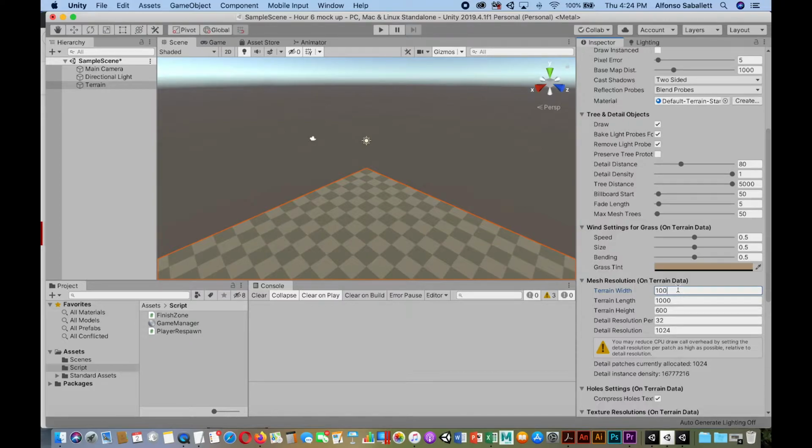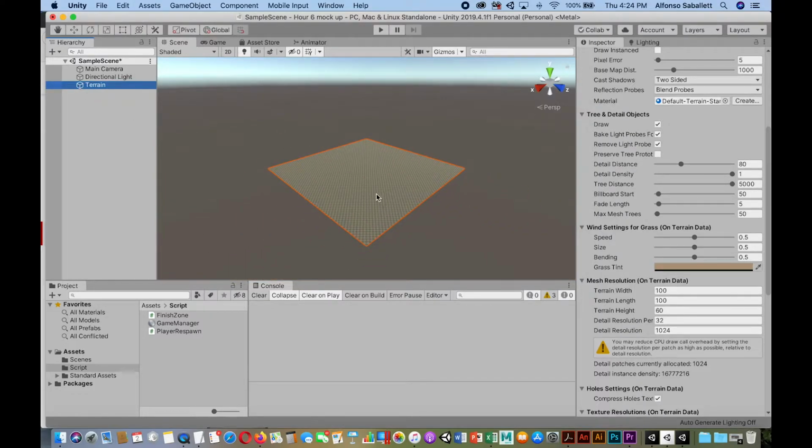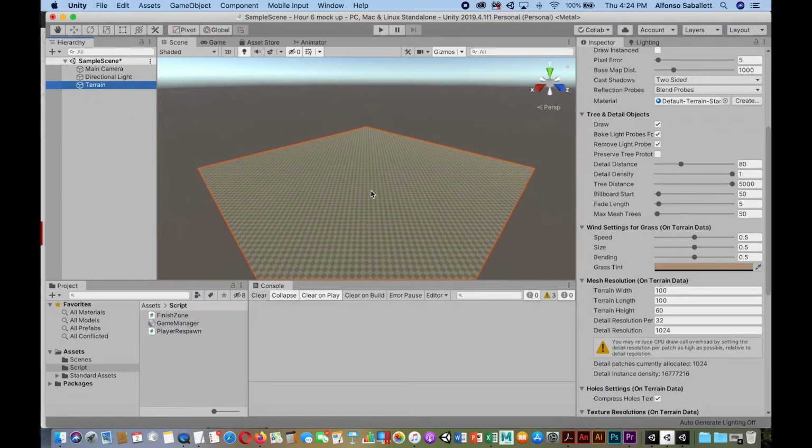So I'm going down to the terrain width and terrain length, changing that from 1000 to 100 on both of these, and terrain height to 60. So now my terrain should be smaller to work with.